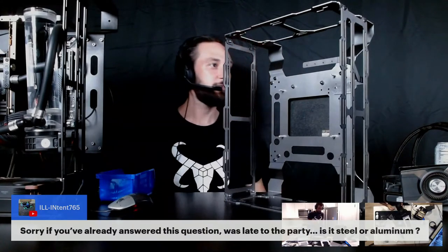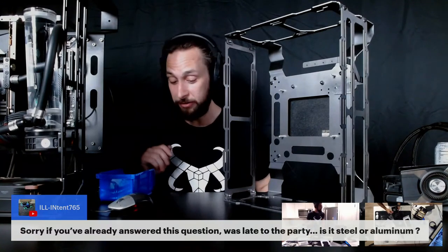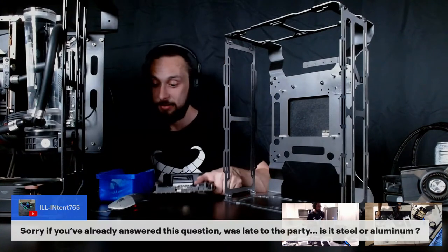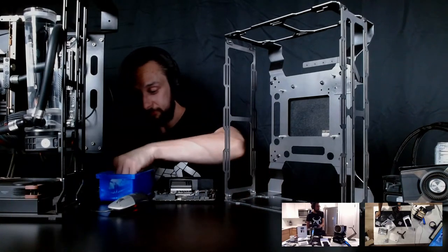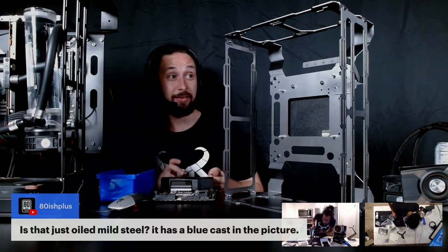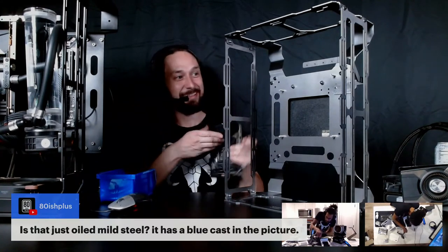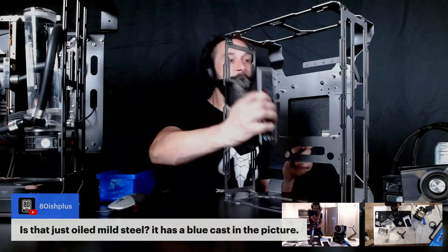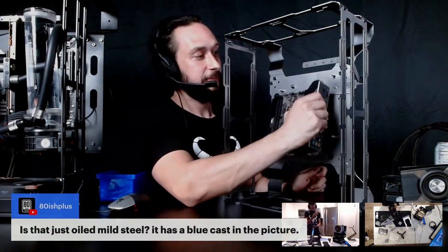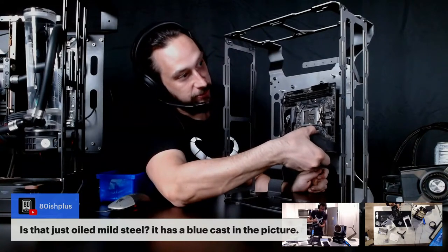douche. Is this just oiled mild steel, or does it have a blue cast in the picture? Nope, this is just oiled steel. Nothing special about it. It's actually probably going to start rusting because I keep handling it with my hands. So I'll have to figure out if I want to send this to paint pretty shortly.